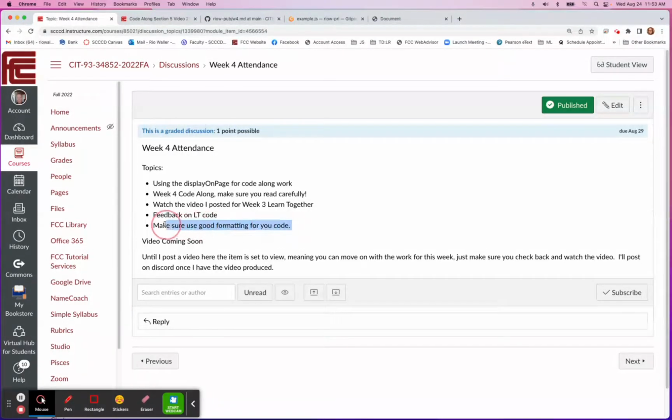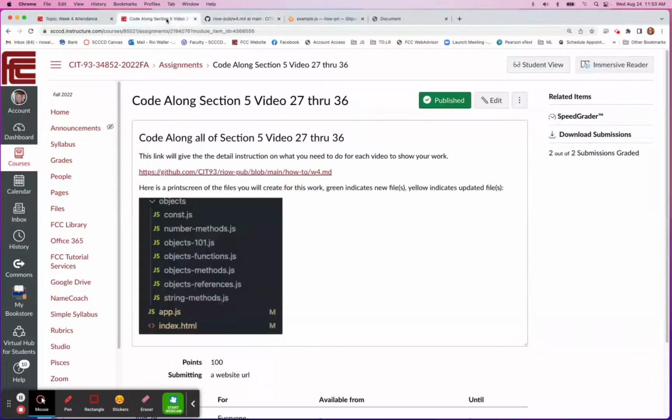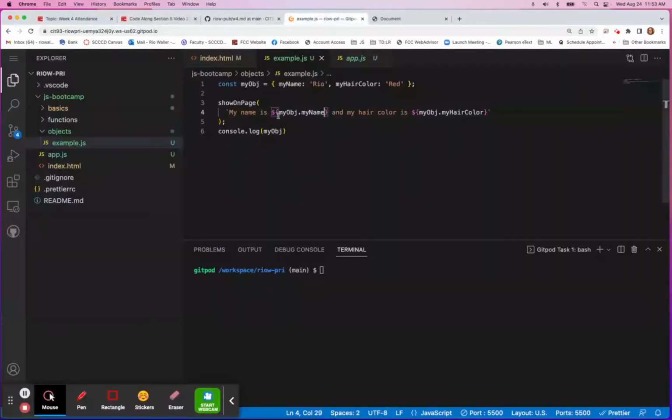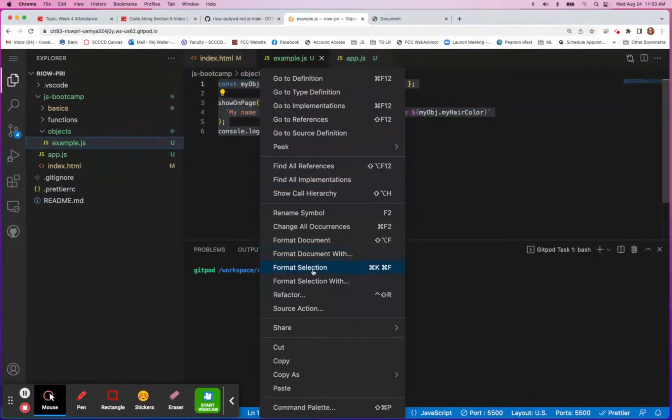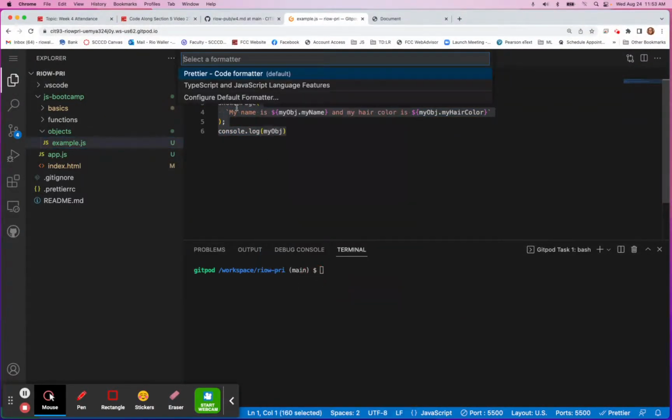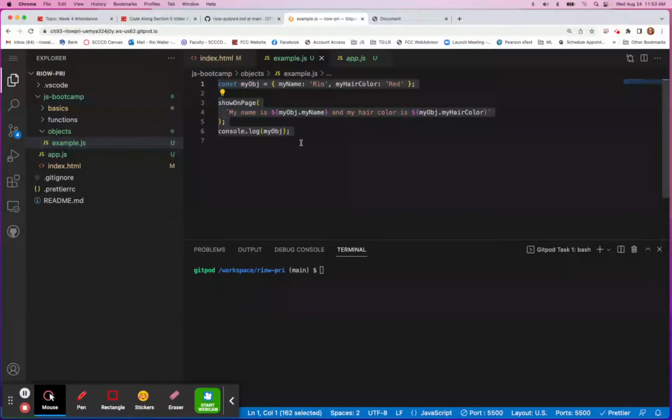The last thing I want to say here is to make sure you're doing good code formatting. That's why using things like Prettier really helps. You can just select the whole document, or you can just say format selection with, and it'll select, like I could do TypeScript or my default, which I probably should set. Actually, it's already set as default. I can just do that. What that does is it interjects those semicolons and makes the code look so much cleaner, because one of the things you want is very readable code.